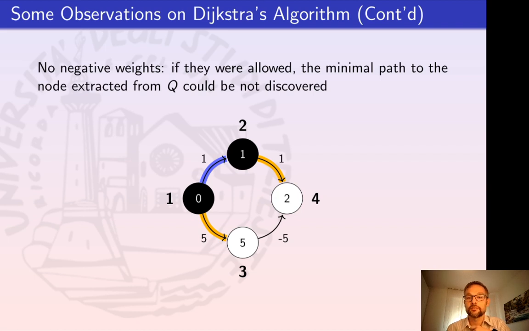And so if you allow a graph to have negative weights, you don't have a proper definition of shortest path. It really depends on the topology of the graph itself. If the graph is not cyclic, or if you don't have any cycle having negative length, then you can define the shortest path, otherwise it's not possible. So this limitation is not really an important limitation from a certain point of view. However, it's important to notice that you cannot apply the Dijkstra algorithm on a graph having negative weights.